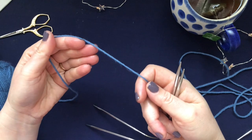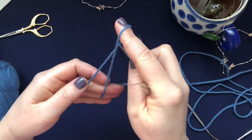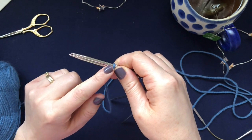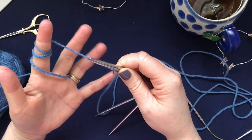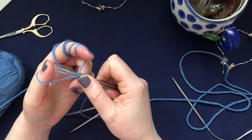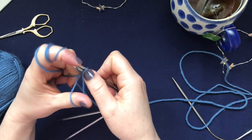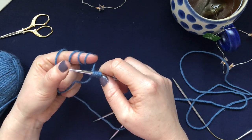So I have the tail on my right hand, the working yarn on the left side. I'm going to hold it like this. I go in underneath with my finger, twist with my thumb, and grab the tail and pull it through. And that's how I do my slip knot. Then with two needles, I put them through the slip knot, which will be my first stitch. Because I'm a combination knitter, I always wrap the yarn around my finger like this, and then I go under with my thumb, and I go under with my needles, grab the working yarn and pull through. That's one stitch. Under, grab the working yarn and pull through. We do it one more time.